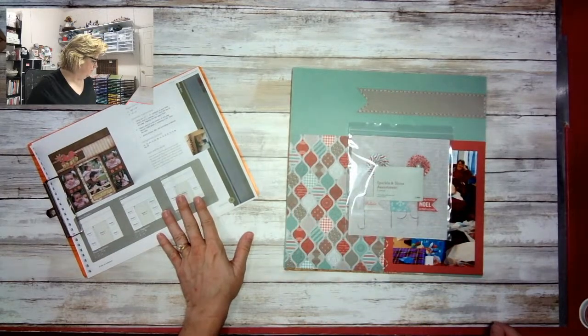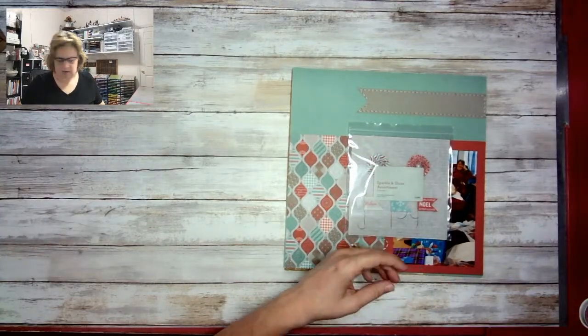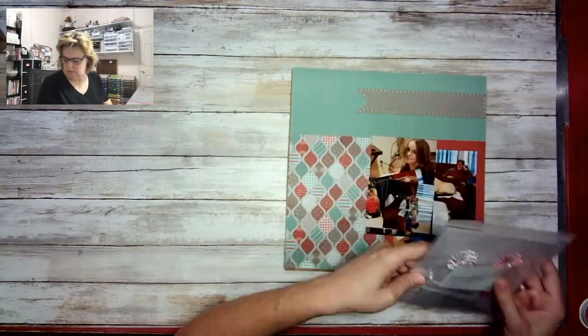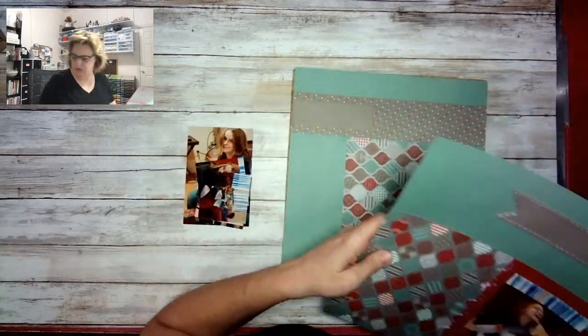I think I can just put this over here. I don't need to have it up on the bookstand today. I think I know what I'm doing. So this is page 2.